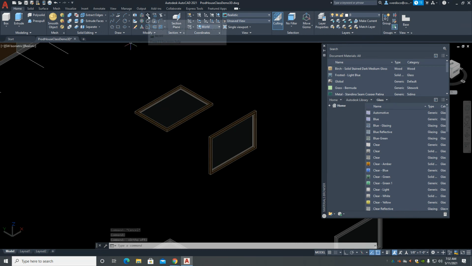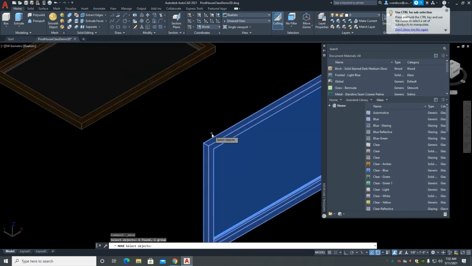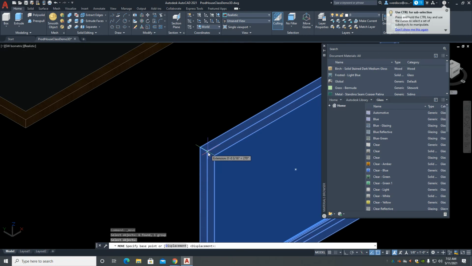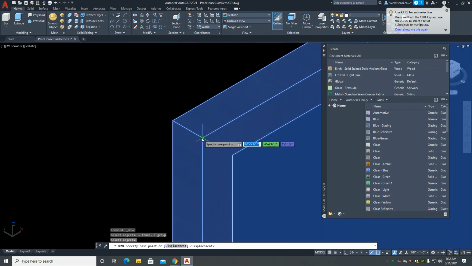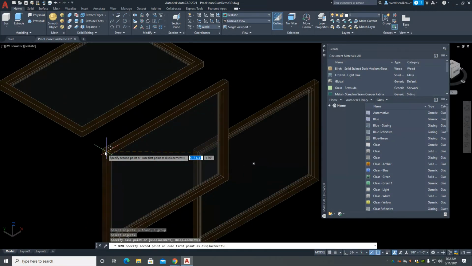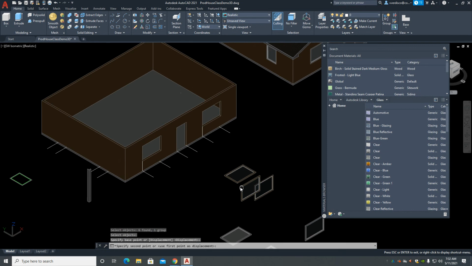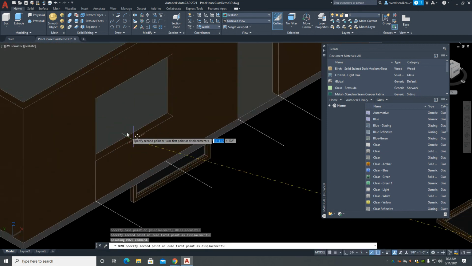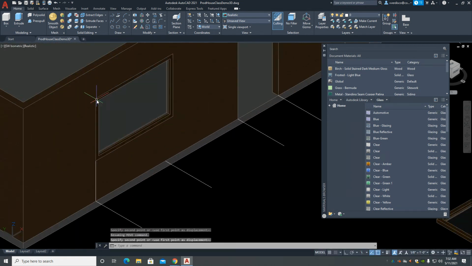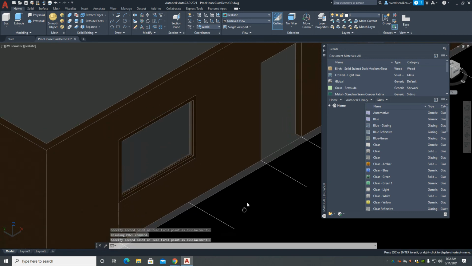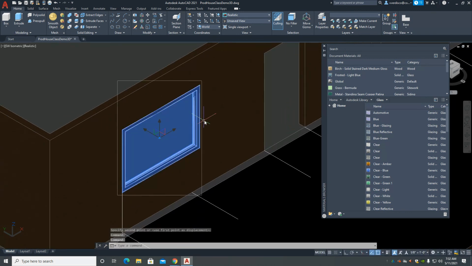Let's get the move tool, select it. Let's grab it from the front corner right there. And let's pop it right into place right there. And there you have it. And then I could just go ahead and copy that.